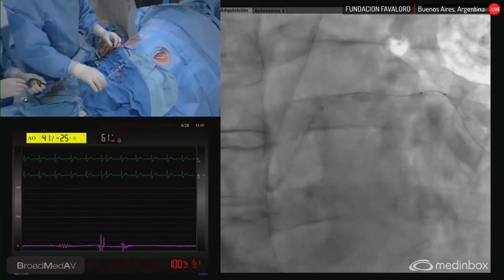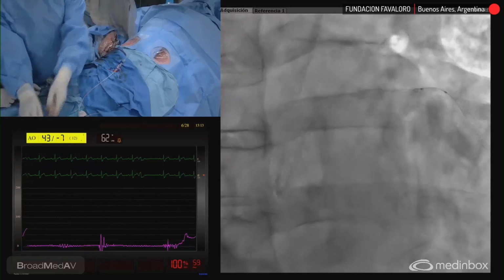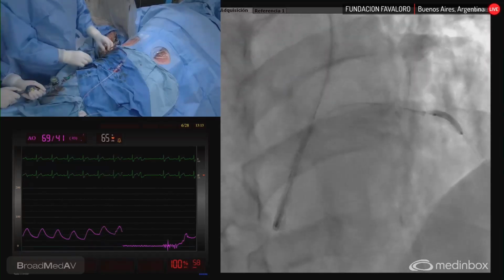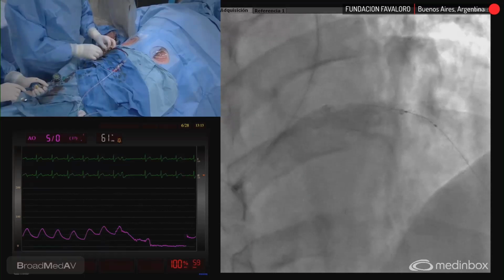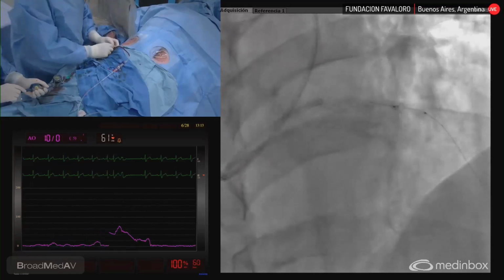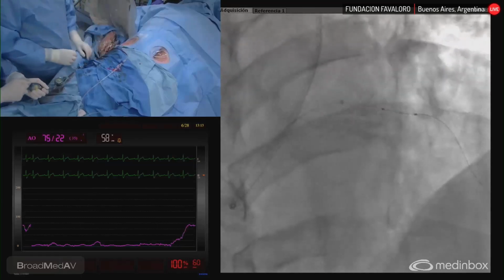Okay, now we are better. It's important to use. And now we have the axilla there. Inflate, Carlos. Let's go. Deflate. So the profile of the balloon was okay. And this is the maneuver we use to advance axilla when we had to go for a deep intubation in flying.